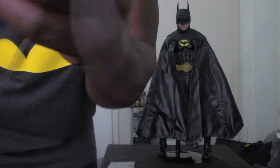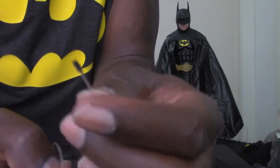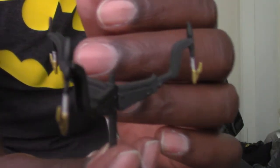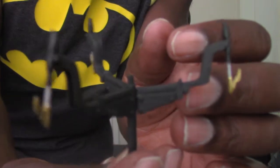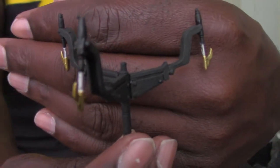So I'm guessing this other end, the end with the actual black part on it right here, must go to something else. Now I like how this looks though. I like the little hooks at the end of it. I think that's cool, how they have that gold look to it.